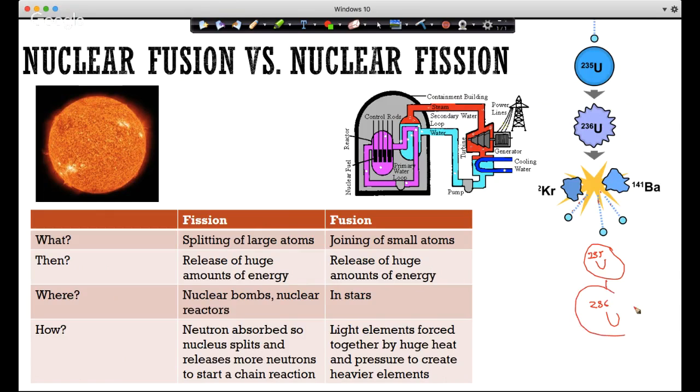And all we're doing is just repeating this diagram again. That then is going to split into an atom of Kr and Ba. And again, you're going to get 3 more neutrons. Okay, so you might be asked to complete a chain reaction. You could do the same thing again up here, and just split it off exactly. You're just repeating the diagram above it, just to show that this is a chain reaction, that the neutrons that come out of one reaction then go on to start off other reactions as well. Okay, and you don't often see questions about fission and fusion, but that's everything you need to know.